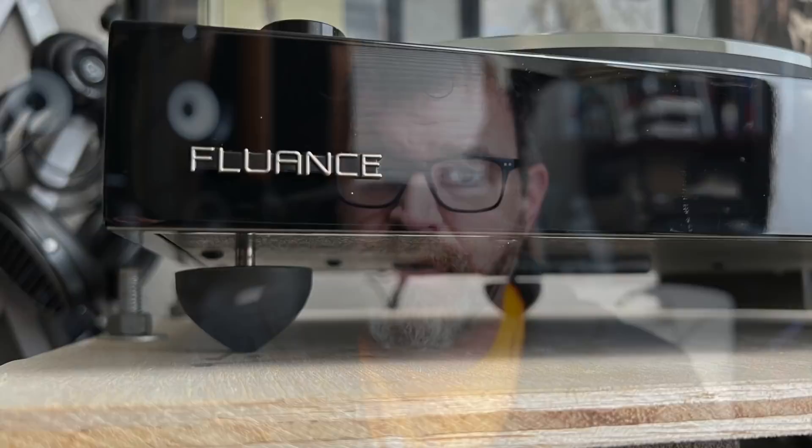Let's talk about the turntable. The RT82, 83, 84, 85 are fundamentally the same turntable. Starting with the feet — there are three adjustable feet on the RT85 and RT85N, and all the others from 82 up. You rotate them either clockwise or counterclockwise, and they're also a little springy, so it's easy to level out a turntable with those type of feet. Especially when you have a crappy stereo rack that sags in the middle a little bit — it's very easy to get the turntable level.